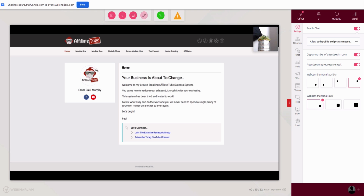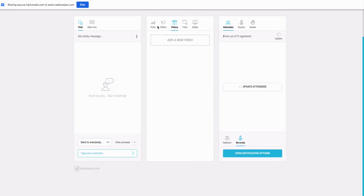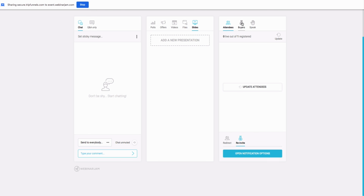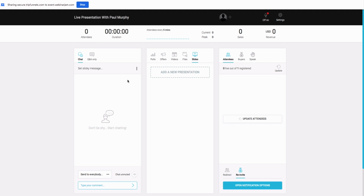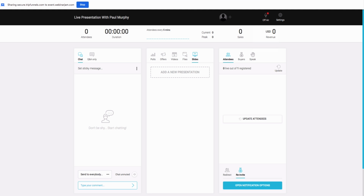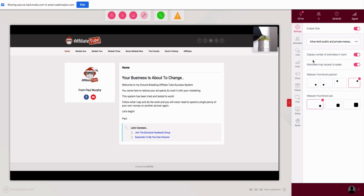Now, before we do that, I just wanted to show you the moderation room, the control panel, so you can see. Most of the features you can actually get inside the live room. So you can see inside of here that they've got access to all of the materials for the presentation. They can see the chat, and they can see if people have raised their hand or want to speak, anything like that here. You don't actually need to come in here at all. You can do it all within here, right? Because you can see what's going on. But you might want to have that open. You might have a separate moderator. So that's pretty cool. I'm going to close that for now.